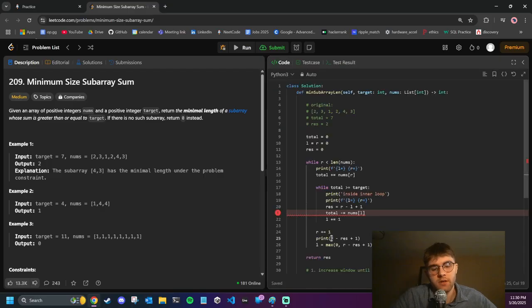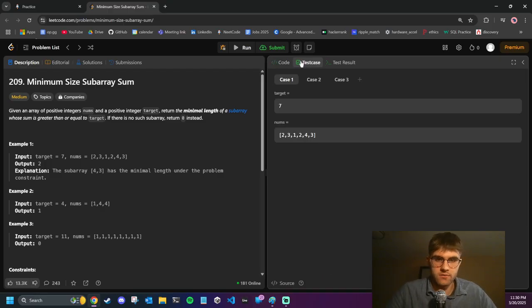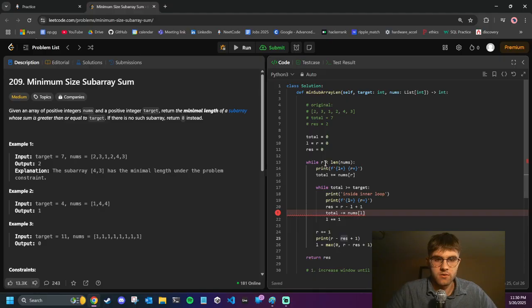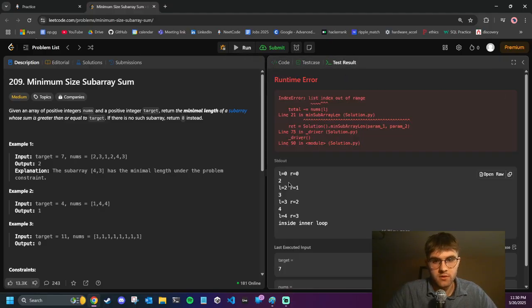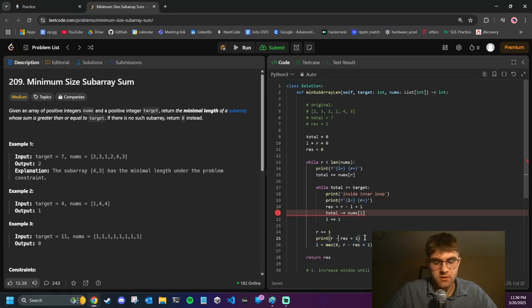So R is 1 minus result, which is 0, plus 1. So how is that 2? Yeah. So it's this part that's throwing me off, basically, in the logic.